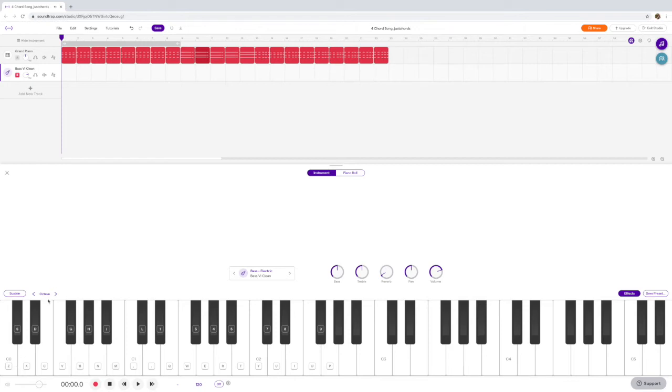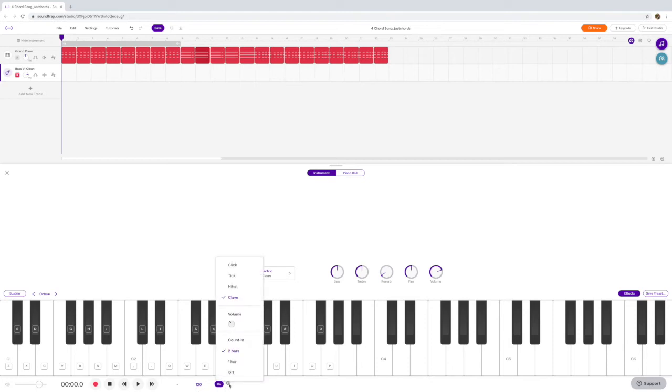And we can change the octaves of our bass, because that was quite low. I'm playing a scale by just playing from a Z up to a comma. Really, really easy. But what I want to do is make sure my metronome's turned on, because I'm going to record this bass line in.